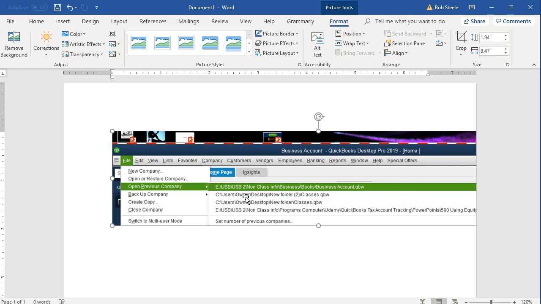So just note that you may want to do that so that you know where your QuickBooks files are. Otherwise, you could end up with a lot of files on your computer, and they're fairly large files, so you want to be able to organize these files. Also note that if you do move the QuickBooks file, then you're going to have to close QuickBooks first, and then copy or cut and paste or move the file, and then open QuickBooks up again.